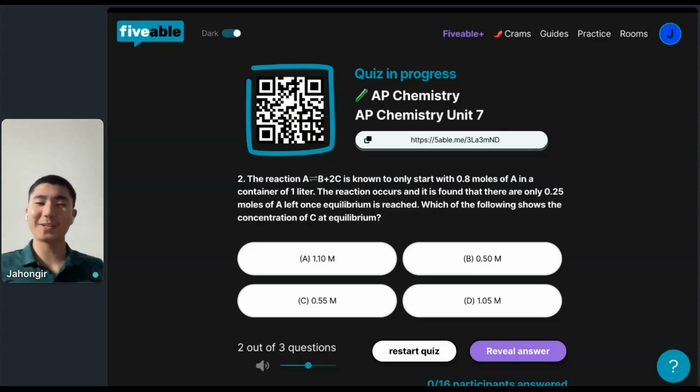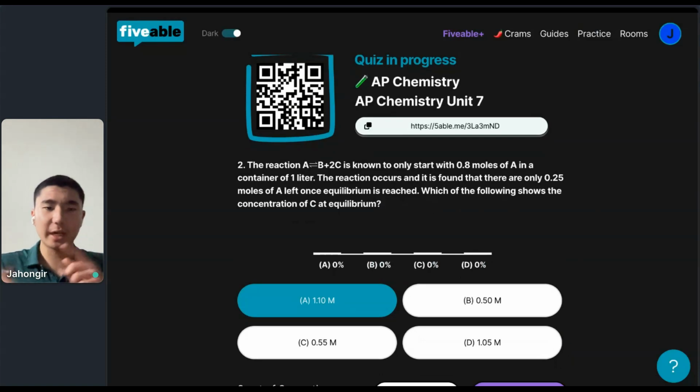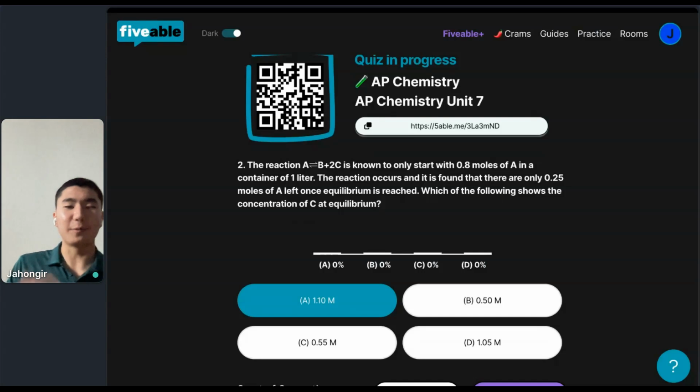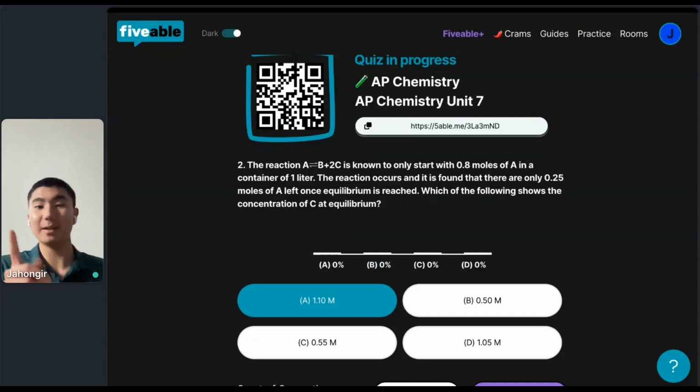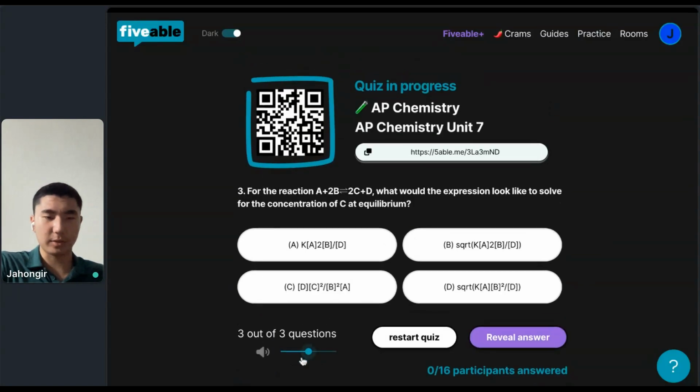I didn't really cook on this one. I've been spending my time cooking on the Unit 6 question, but I think for this one it was 1.1 moles. And in the chat, if you guys want to explain why that was, that would be great, because unfortunately I didn't dedicate a lot of time for this, but in the night 5, I will definitely talk about this question, and we'll definitely talk about ICE tables. And in Unit 4, I had pre-recorded some videos of some FRQs having titration, ICE tables, the whole shebang.